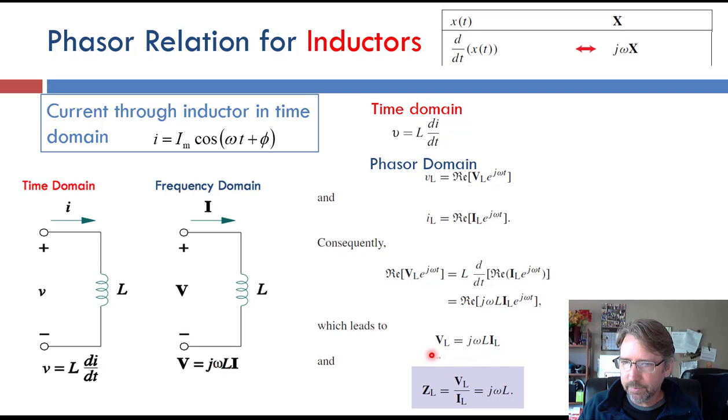And once we get this phasor equation, we can calculate the impedance. So Z is always going to be V, the phasor for V, over the phasor for I, and so here it's j omega L. So it has the inductance L, it has the frequency omega, and j is the complex number, square root of -1. So this is the impedance, and we'll use this going forward, just like we use resistance.